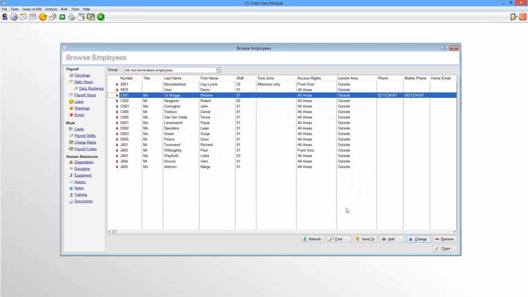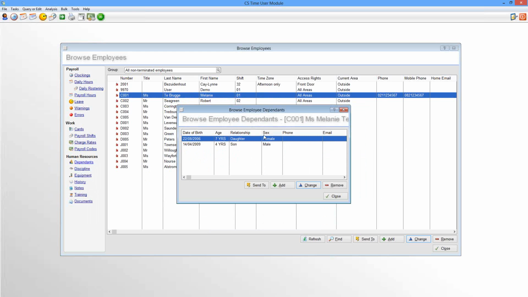Then you've got your HR section, which pertains to all your different HR things. You can go and set up the dependents of this employee if they have any, if you want that information, and obviously if you've got the HR module enabled. If you do not have the HR module enabled, you won't see this information here either. Or if you've got the feature turned off, you won't see that.